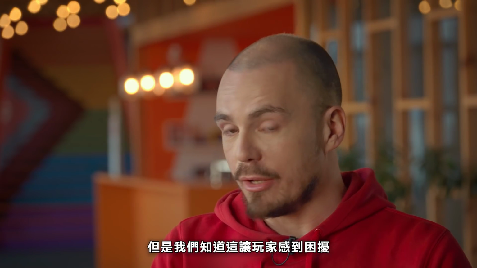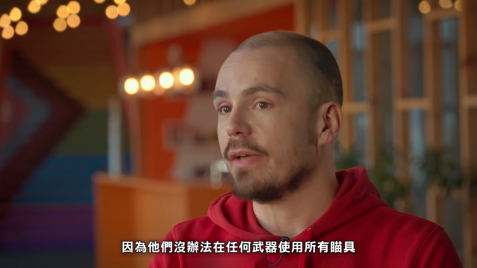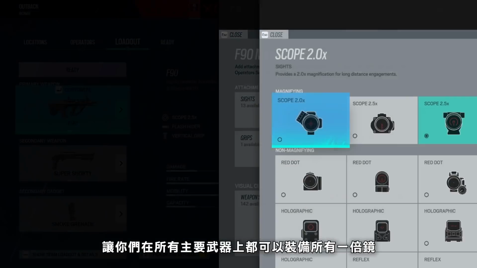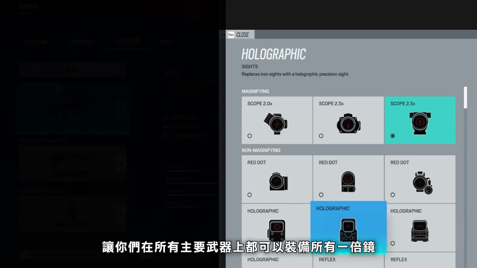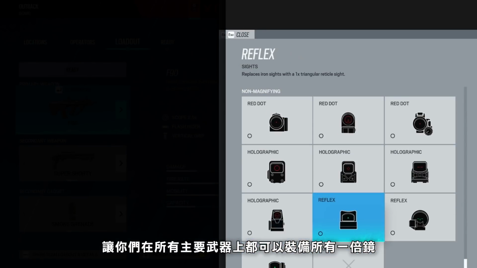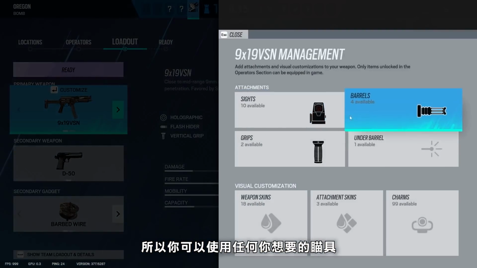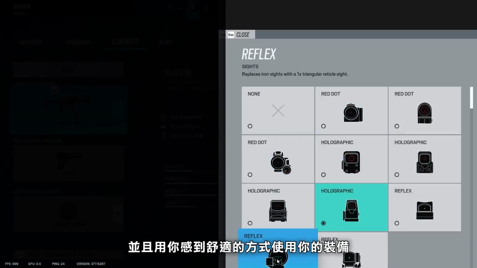So when we released new sights and scopes in Year 5 Season 3, we opted to distribute them in a way that would make each operator loadout feel special and unique. But we realized that players felt frustrated that they didn't have access to all the sights on any weapon. So what we're doing next season is that we're going to give you access to all 1x sights on all primary weapons. So you will be able to choose any sights that you prefer and engage in gunfights in a comfortable way.